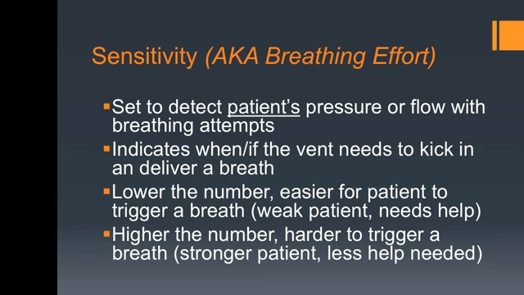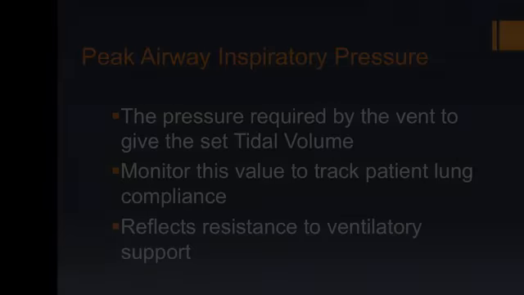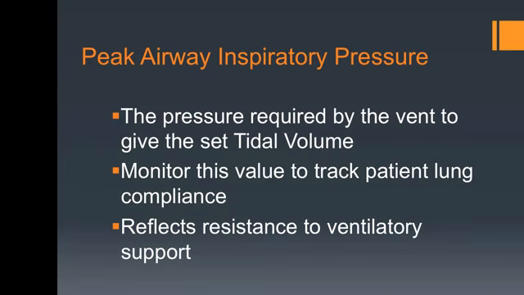The lower the number, the lower the sensitivity, the easier it is for the patient to trigger a breath, to get one. So if your patient's really weak, they need a lot of help, so the number would be lower. The higher the number, the sensitivity, the harder it is for the patient to trigger a breath. So a patient that's doing better would need less help, so they would have to work a little bit harder to get that breath.